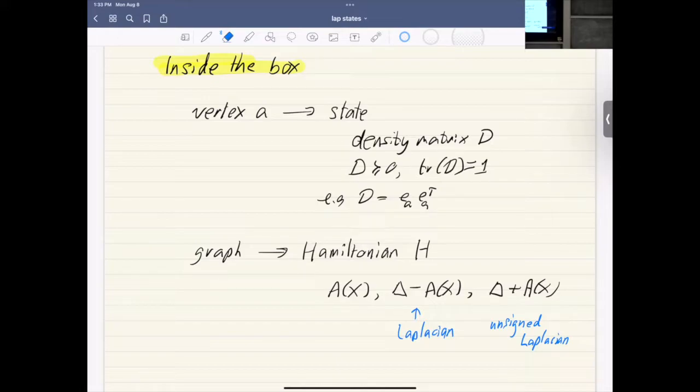Now, I said the graph's in there, but how is the graph interacting with the system? Well, the graph is giving us what the physicists call a Hamiltonian. I noticed that when Alistair was asked what is a Hamiltonian, he very carefully avoided the question, and I'm going to follow in his footsteps. For our purposes, we can think of the adjacency matrix, the Laplacian, or the so-called unsigned Laplacian. Here I'm using delta to be the matrix of degrees. If you can't tell my deltas from D's, you're going to have trouble, but we'll try. These are possible, and these are representative. And the point is also that they're given to us by the physicists.